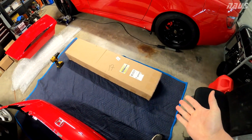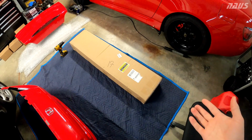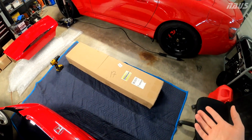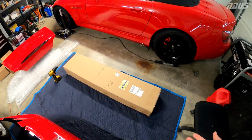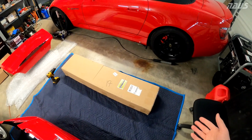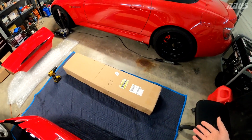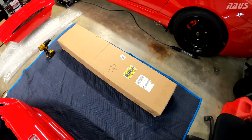So for $300, like I said, I got this whole kit. I'm going to pull it out of the box now and give you my impressions on the initial quality of it. I will say I don't have an OEM CR wing here to compare it to. However, I should be able to tell pretty quickly if it's just a really cheap replica or if it is of high quality.